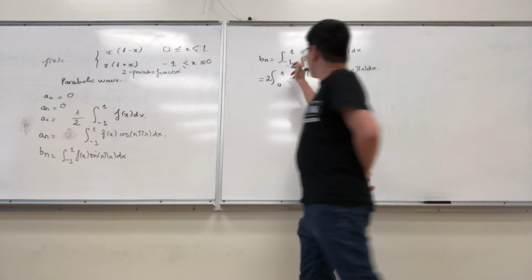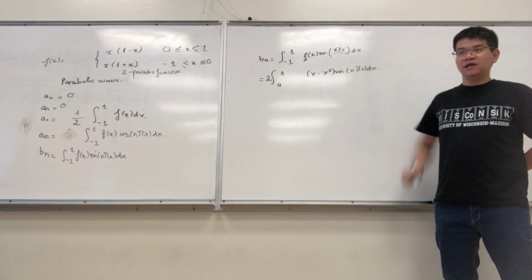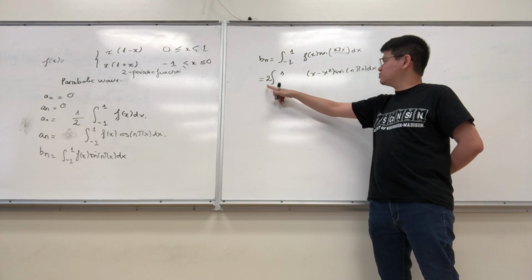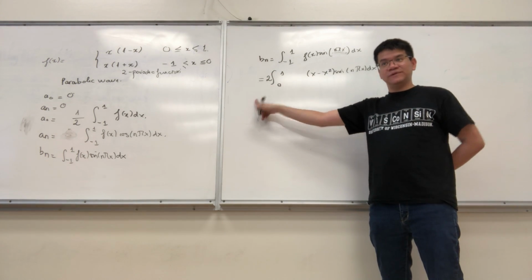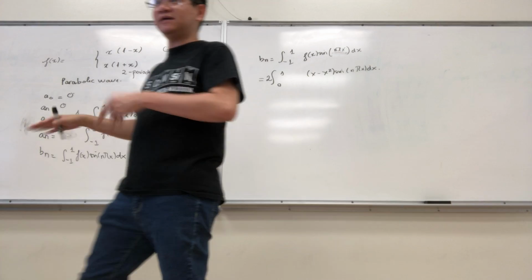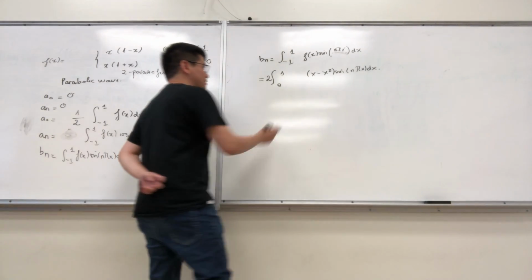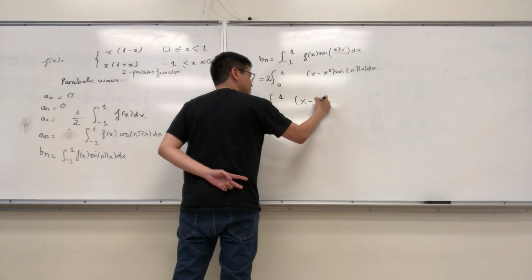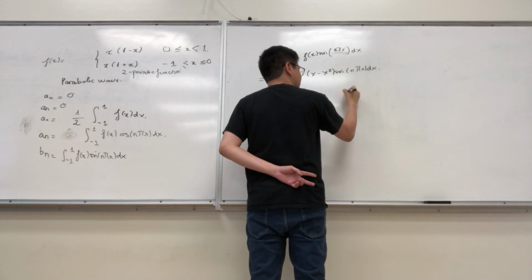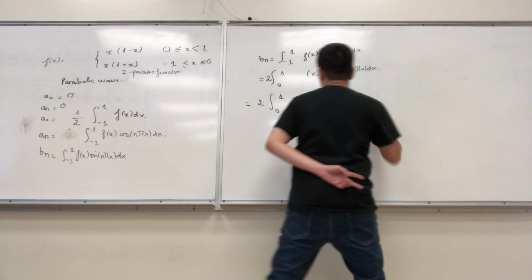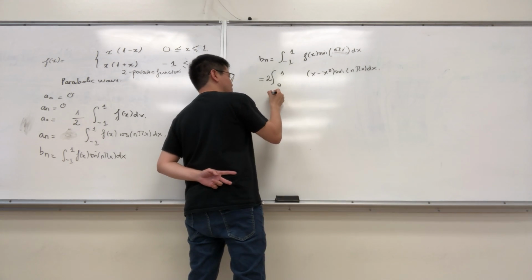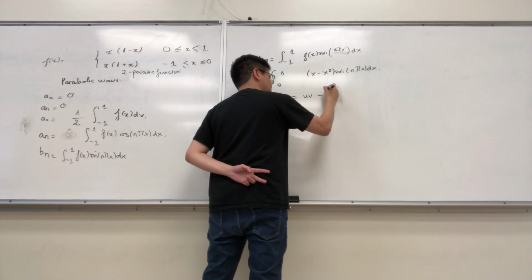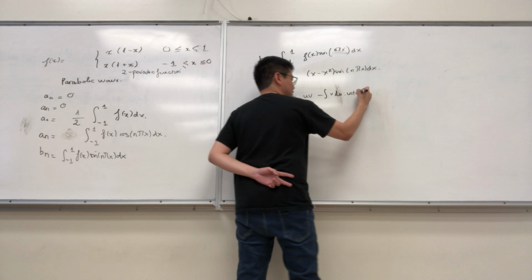So Bn will be, because here we have an even function, I only need to compute the integral from 0 to 1, and I multiply that by 2, because the integral on the minus side and the integral on the plus side are the same. Last time we were trying to do this, and this is integration by parts, right? So we have x minus x squared. We use the formula integral of u dv is uv minus the integral of v du. So this is integration by parts.